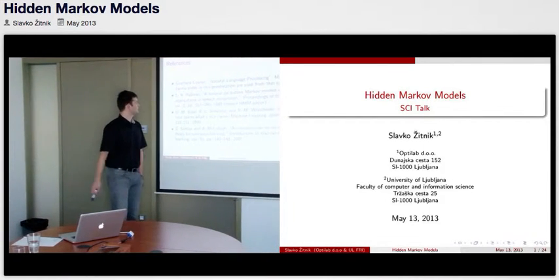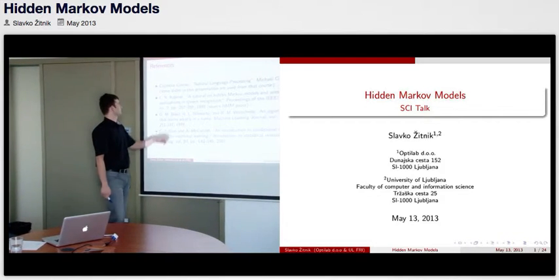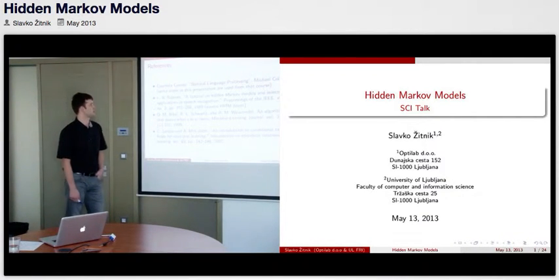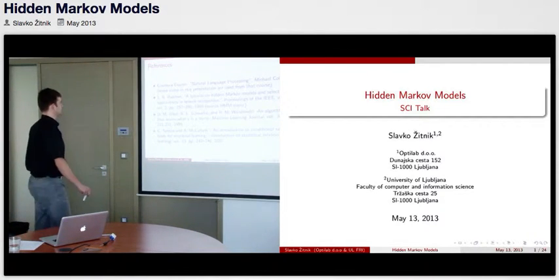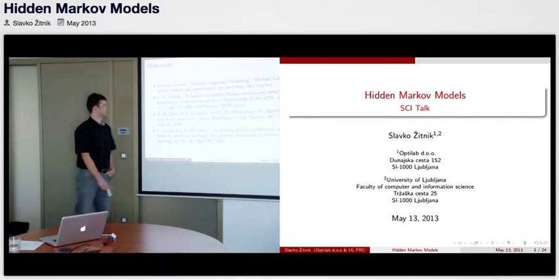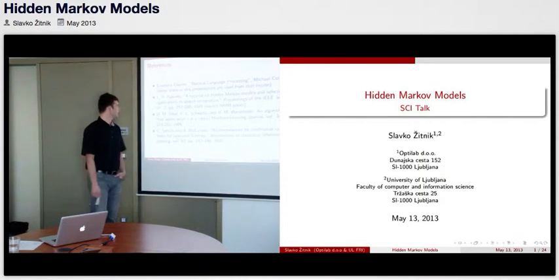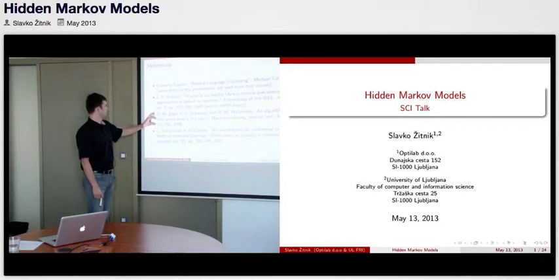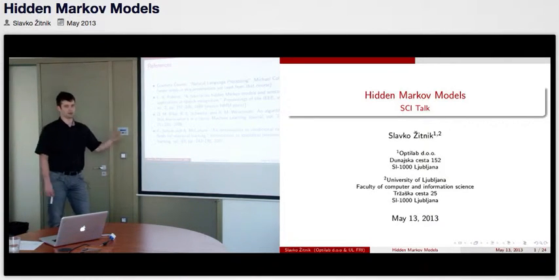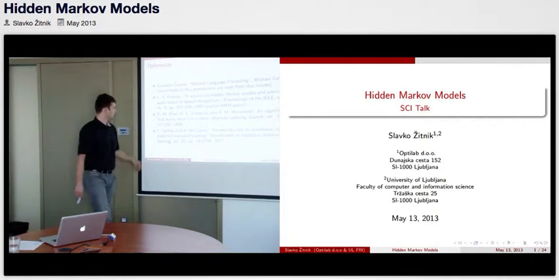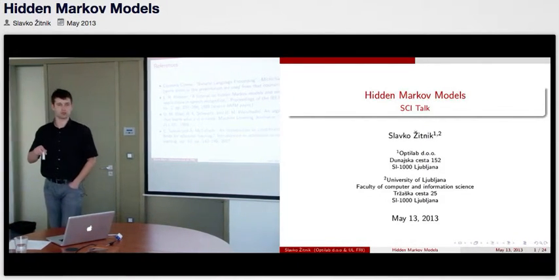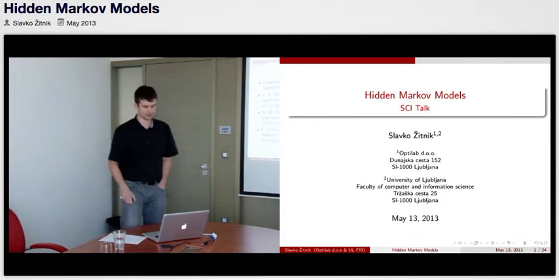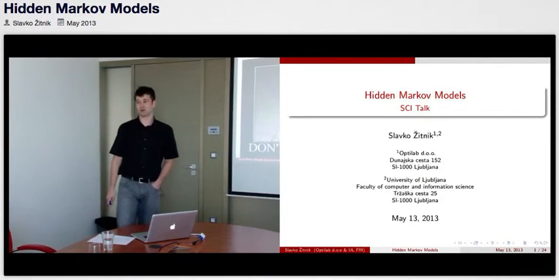Here I have included some references. Good references: Coursera course, Natural Language Processing by Michael Collins, from which I took some slides. And then the initial paper on hidden Markov models is from Rabiner from 1989. And here is just a paper for the word classes mapping we have shown. And here is a nice introduction to conditional random fields, which also includes hidden Markov models. And this will be all.